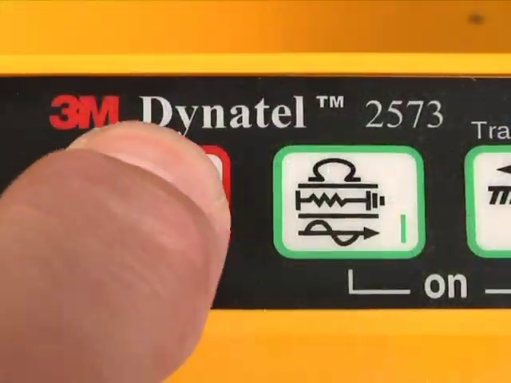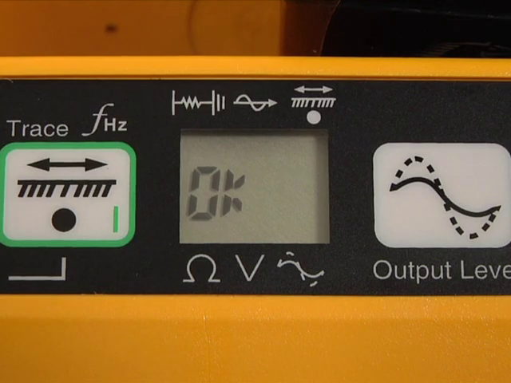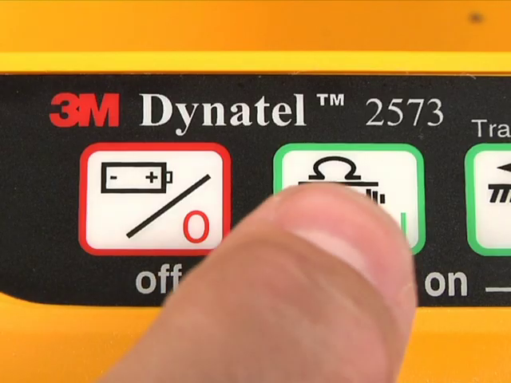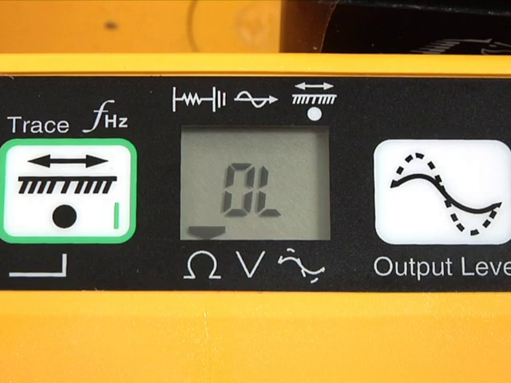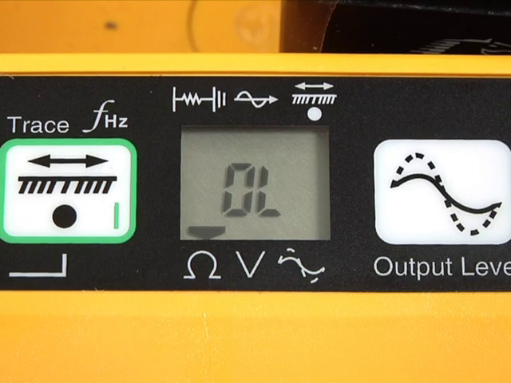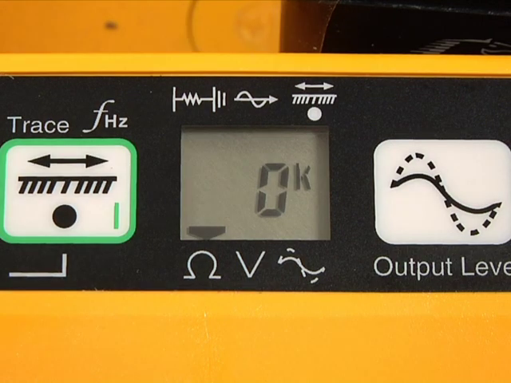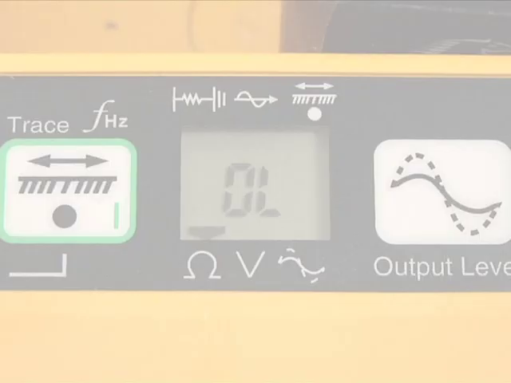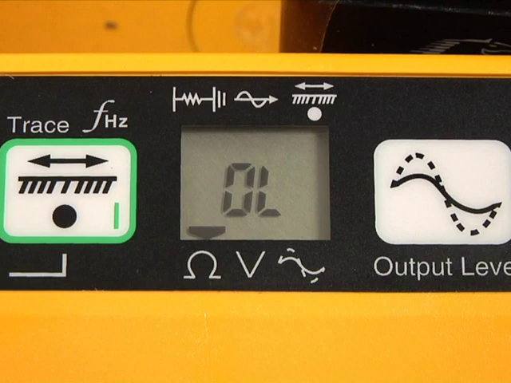Check the battery level of the transmitter by holding down the off key. Press the second key on the transmitter, which is the ohms key. A flag will light in the display above the ohm icon, indicating that the transmitter is in ohms mode. A resistance measurement will appear on the display. The lower the resistance of the fault locating circuit, the more severe the damage is to the insulation of the conductor. If OL appears on the display, this is an indication of an open line. This indicates that there is not an earth return fault on this conductor.